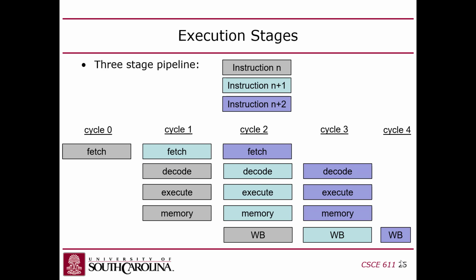Now the practical matter is that there's not a whole lot of signals in fetch. It's basically just the program counter. And there's not a whole lot of signals in write back either. It's really just the signals that are involved with the write port on the register file. So most of the signals that you see are in execute, right? Okay.